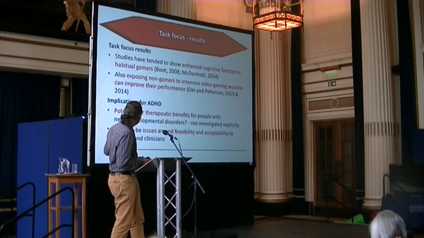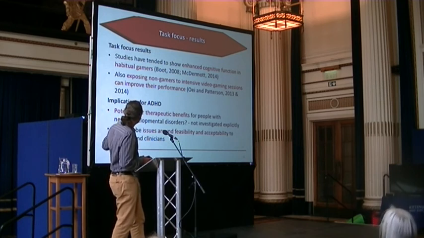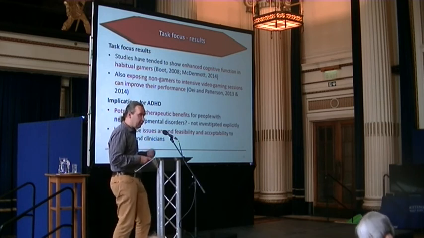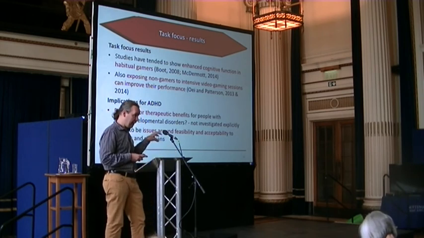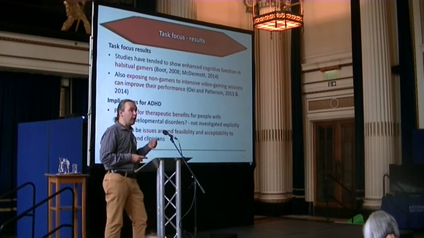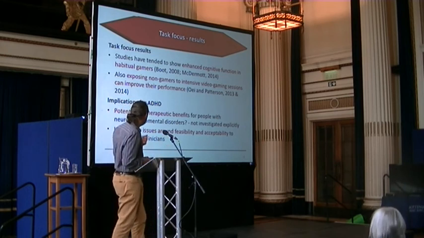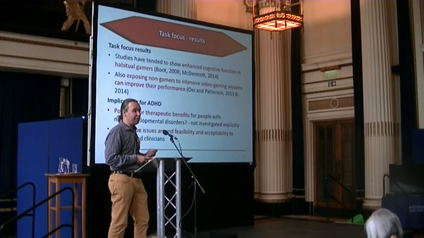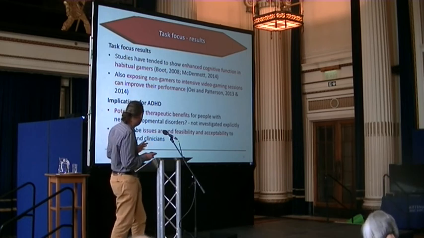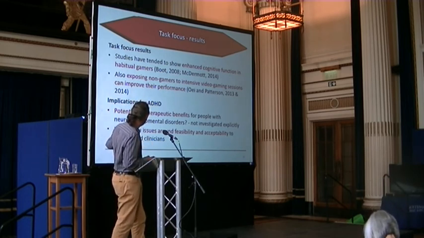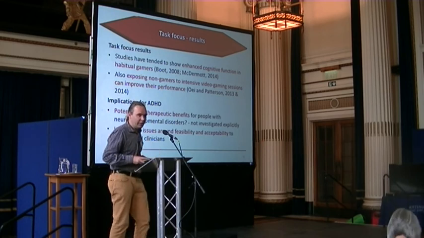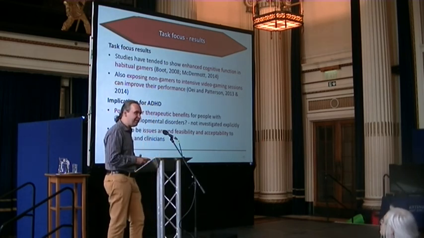And then the implications for ADHD: well, I think we can see there's a potential for therapeutic benefit because those tasks are related to executive functions, which include attention and impulsivity, but they've not really been looked at explicitly for ADHD for the most part. And there's also an issue in terms of perhaps what we heard about this morning about the portrayal of video game players.